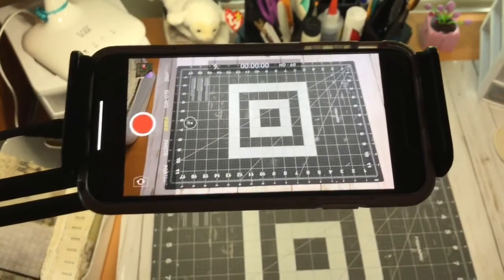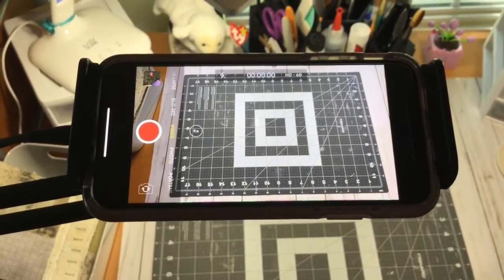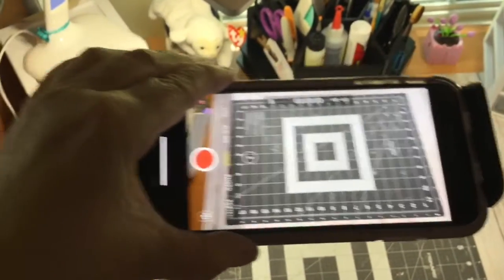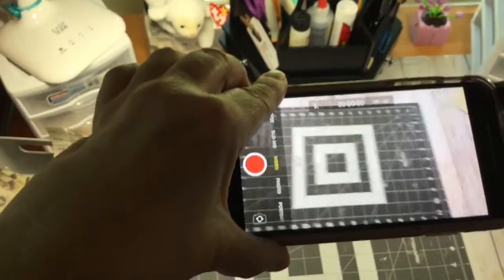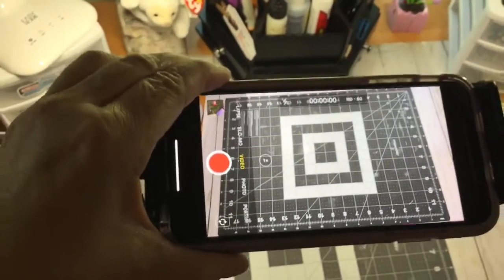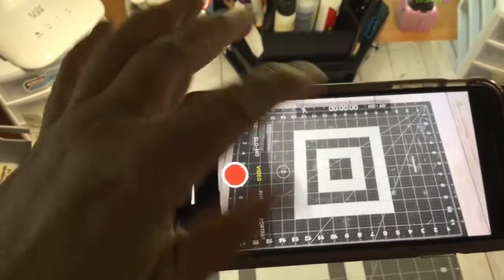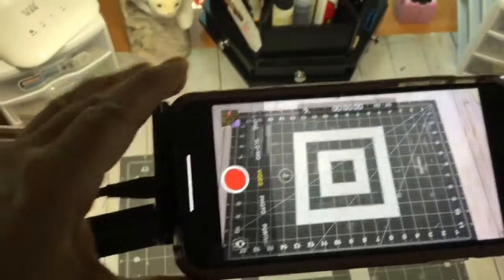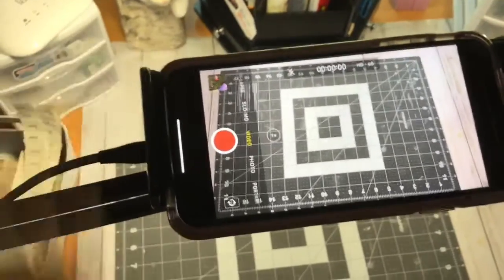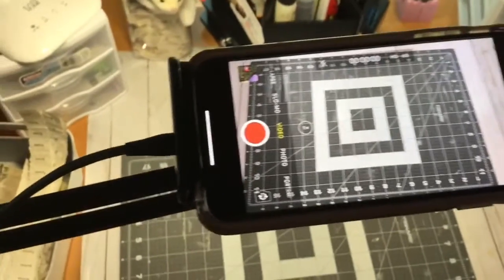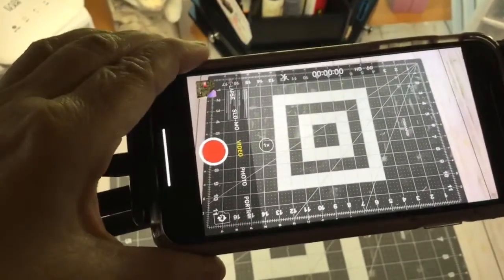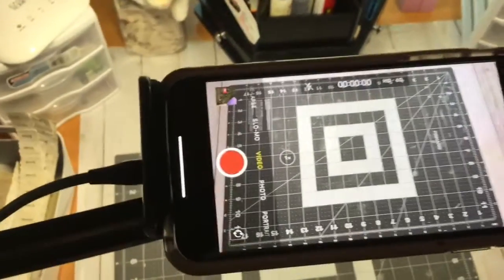But what I do is I leave it in this mode, and when I want to move my phone closer, I can. So I usually record right about there. And you'll notice that my numbers are at the top of the phone, but my phone is almost flat over my work area.